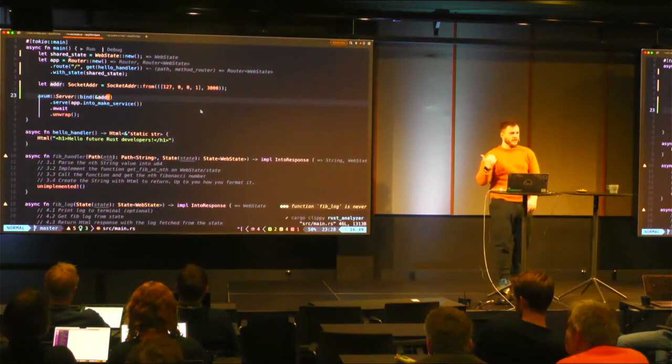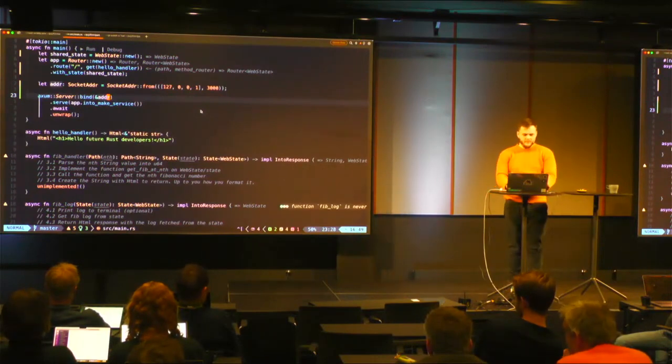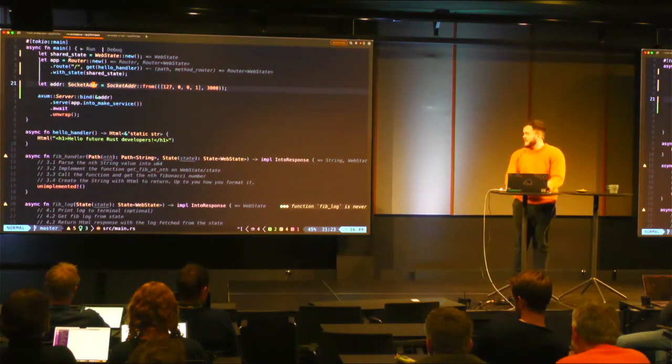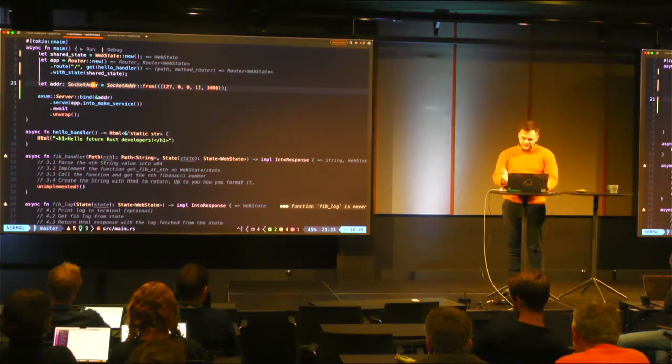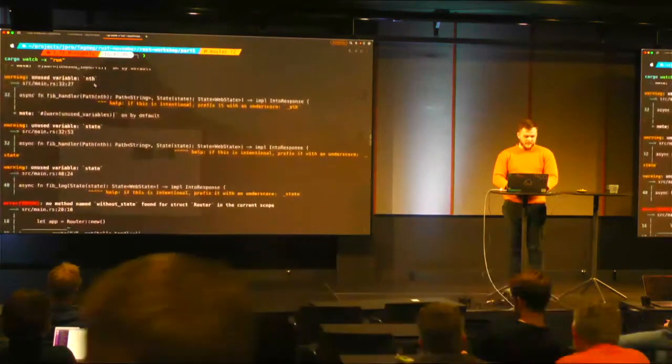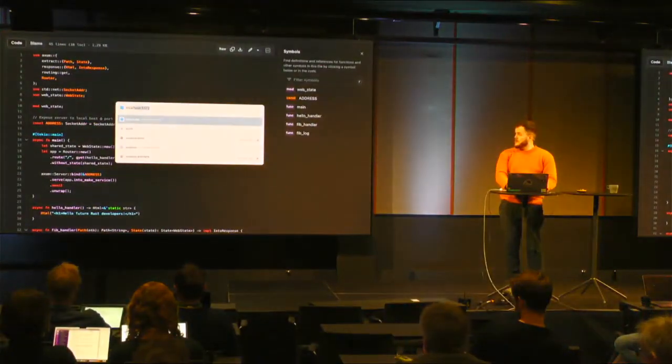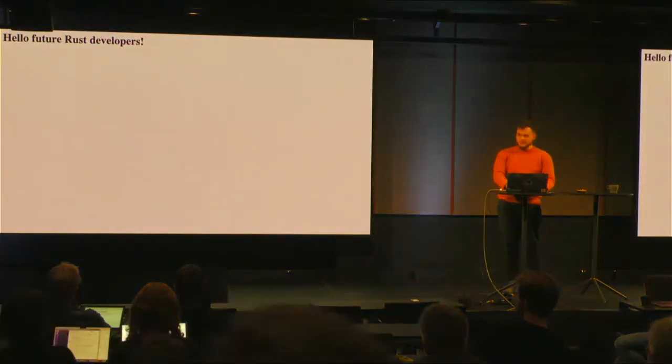So this was also in the solution. Because you can't call, not sure why it won't work with constant, but I thought it did, but it didn't. And then the web server should be up and running on localhost 3000. And hello, future Rust developers.